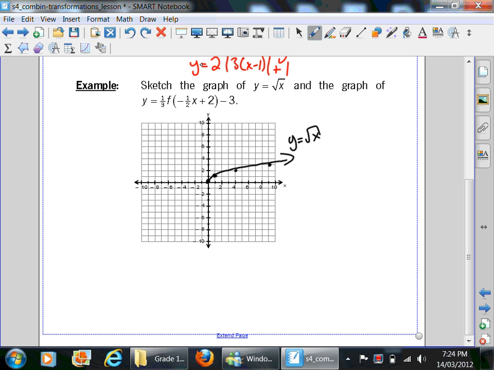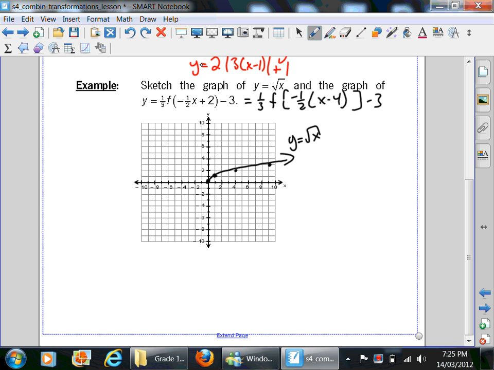So, now we can do a table of values. We have some stretching. Well, we've got all sorts of things going on. So maybe we'll simplify what we have up here first. We've got 1/3 f of. Now here's where it gets a little spicy, because we have to take out that -1/2 as a common factor, and then it's actually x minus 4 when we do that. So that's going to change the landscape of what we're doing here. But we also have that minus 3 on the end. So we have a couple stretches, compressions, a reflection, and of course some translation.